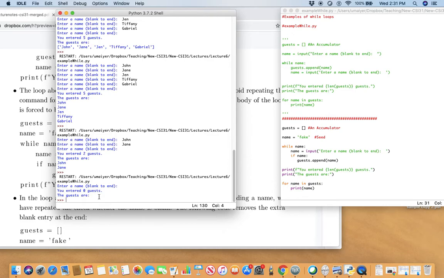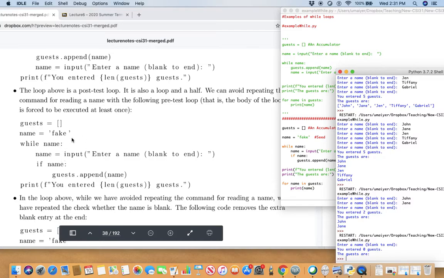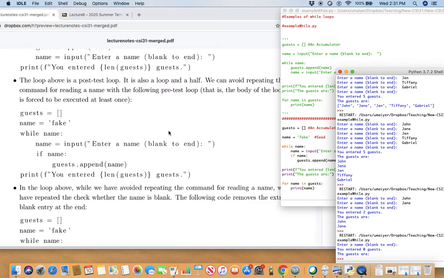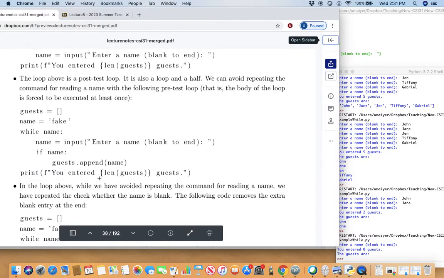So it did not print anything. Now, the previous one was post-test and this is a pre-test. So before testing, you get started.